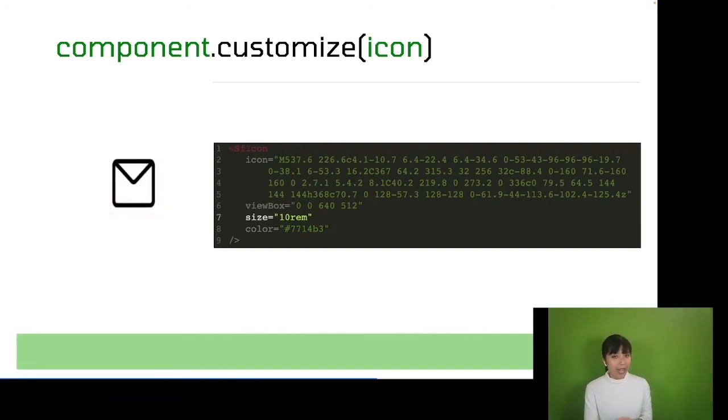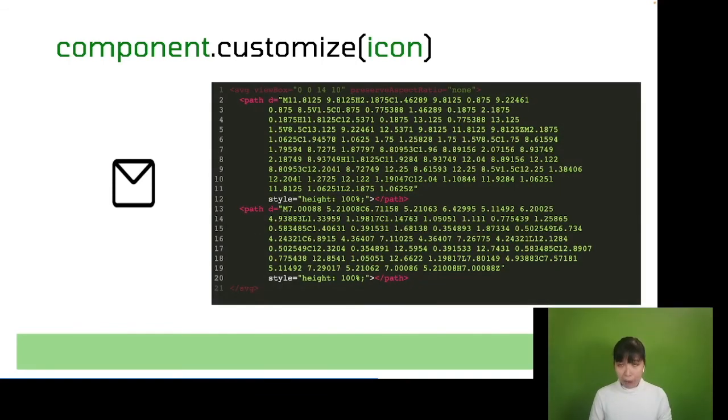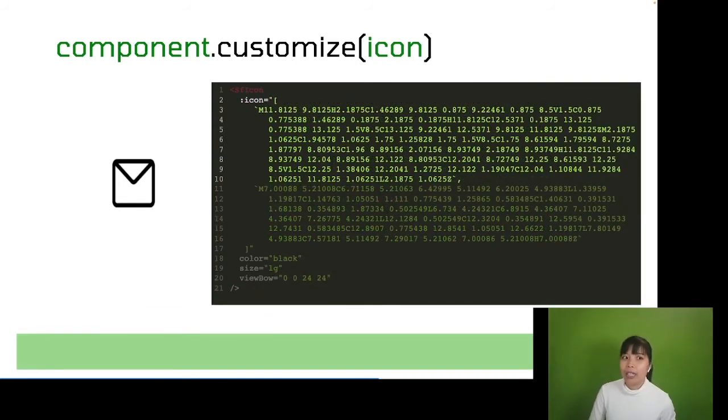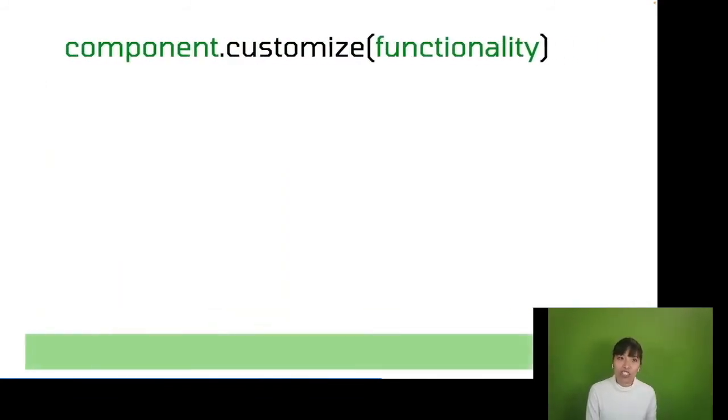What happens, you may ask, if the icon has more than one path? That's possible. For that, we're using an array. So basically, you can pass a name to the icon, which the component will know comes from the SF icons, from the Storefront UI icons, or you can pass a single path or multiple paths as an array, and it will just work.